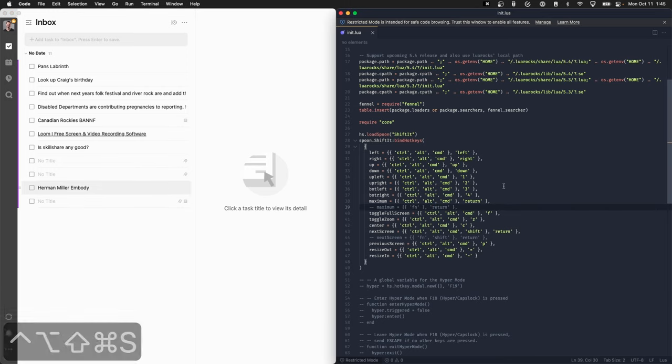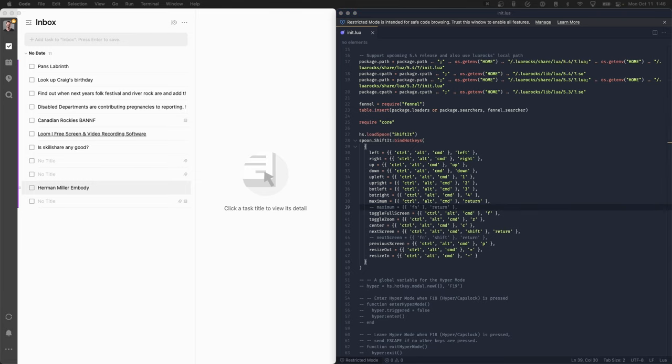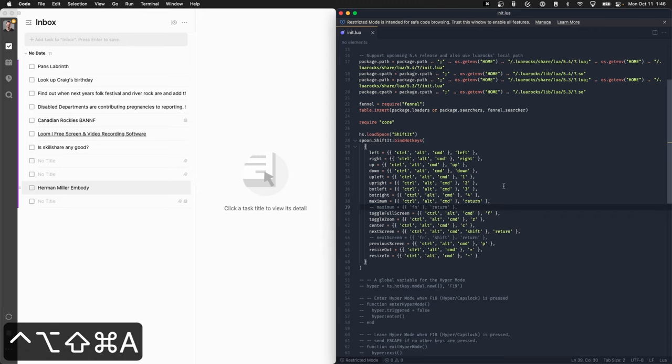So S is gonna take me back a window, D is gonna take me forward a window. If I use F, it's gonna move my keyboard focus over to my left-hand monitor. Actually, it'll take me to the right, but I only have two monitors, so it just toggles around. If I press A, it's gonna do the same thing, so it's taking me back to my previous monitor.